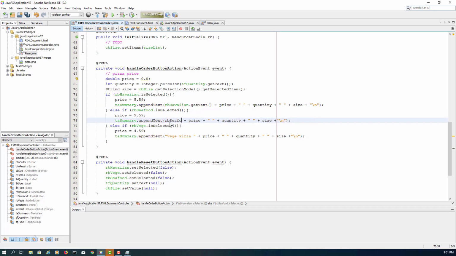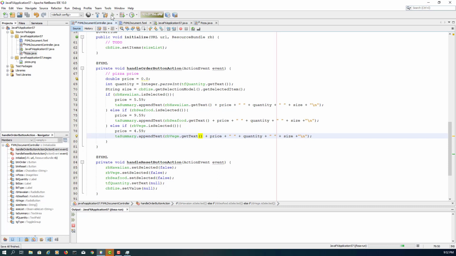And then RB seafood getText is going to return the value called seafood as a string value. RB Vege getText will return Vege as a string value.